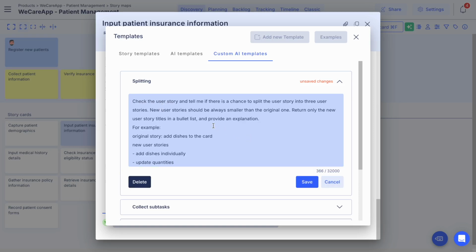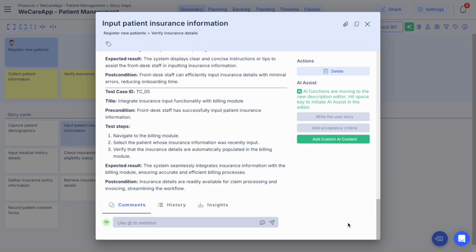You can simply ask the AI to investigate the given user story and offer new possibilities, making sure the new stories are always smaller than the original one. Of course, if you are following any specific splitting options or methodology like the SPIDR framework, then you can also accommodate that in the template itself and the AI will follow that for you.